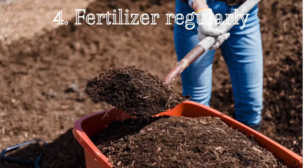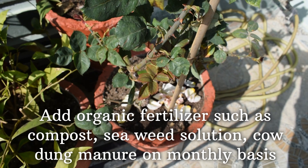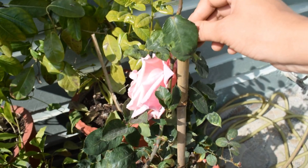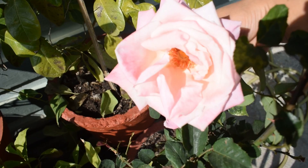For an impressive show of flowers, a rose bush needs to be fertilized regularly. Organic methods provide a slow, steady supply of nutrients. Monthly application of compost, composted manure, and other organic and natural fertilizers like seaweed solutions and cow dung works well, supplying the right balance of nitrogen, phosphorus, potassium, and other minor nutrients. Adding banana peels, coffee grounds, and tea scraps are also a good source of nutrients for rose plants.